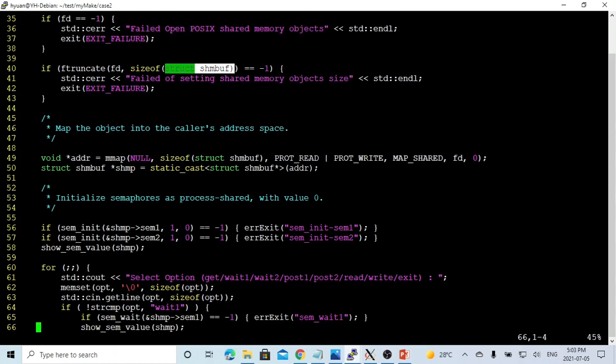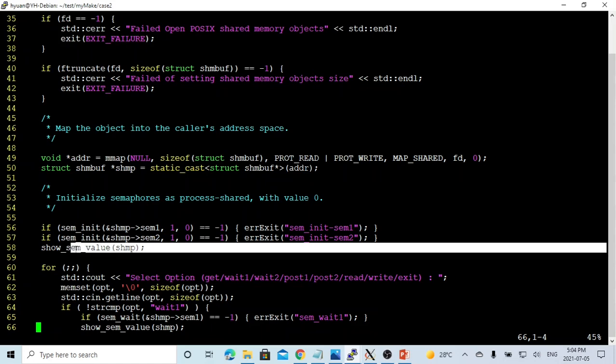So now we have created our shared object with its size. Then we use mmap to map this shared memory object into memory. The return value is the address of this memory, and then we cast this pointer into our struct shm_buffer pointer. Then we get shmp, which is the shared memory pointer. Then we initialize our semaphores. We use sem_init on semaphore 1, and the second parameter is the pshared flag. If this is 0, the semaphore works within the same process, for multithreading. If this is 1, this semaphore is able to be shared between processes. And the last parameter, 0, means the initial value. It is the same for the shm semaphore 2: pshared is 1 and the initial value is 0.